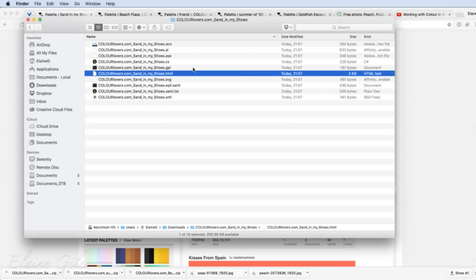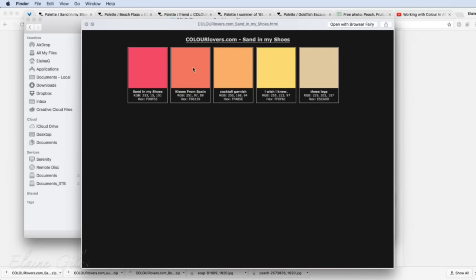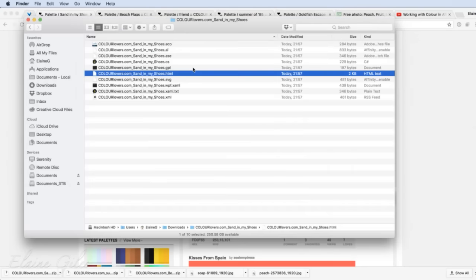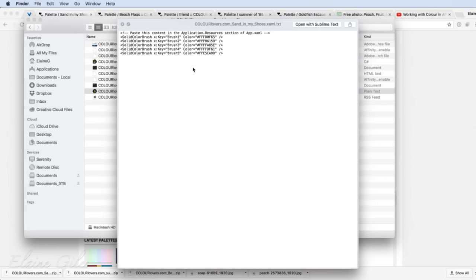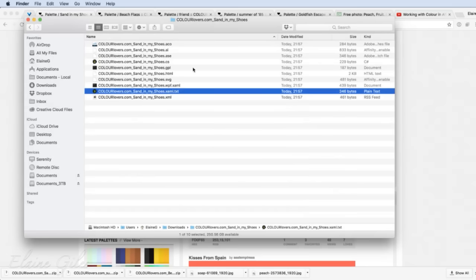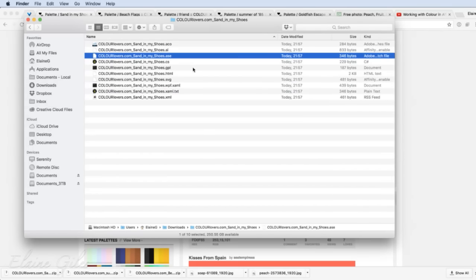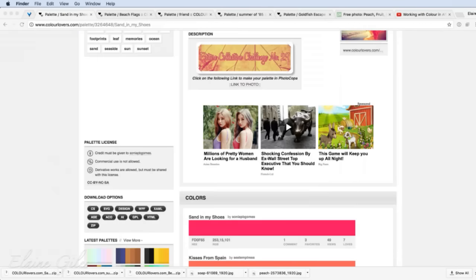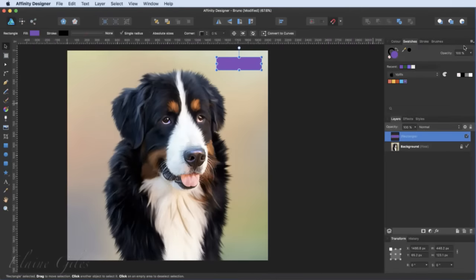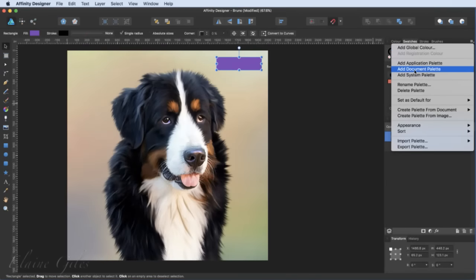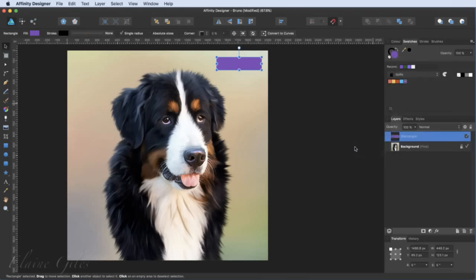in here. So if we have a look at like that one, that's what it looks like in HTML. And we've got a text, that's XML, that's what a text file looks like. So that gives you the hex codes. What we're interested in is this ASE file, because what we want to do is import it. So you can do this in the way that we've seen already, but I will show you again, just showing you from there. So we will do an import palette. We'll do it as a document palette.